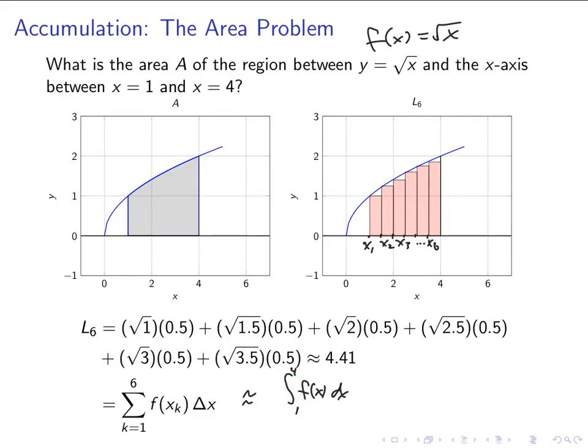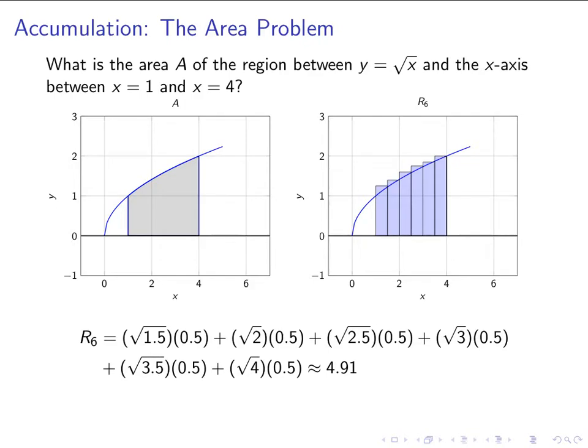The person who invented this notation is a guy named Leibniz in the late 17th century, early 18th century, was thinking about this as representing a sum. That's why it looks like an S. And so it plays off of this Greek letter sigma that had been used for summation even before his time. The f of some x values looks the same, and this times delta x becomes times dx. So we can think of dx as being the limit of a process where these delta x's are made smaller and smaller and smaller. And so the dx and the delta x really are representing the same things, just one is in the continuous formula and one is in the discrete summation.